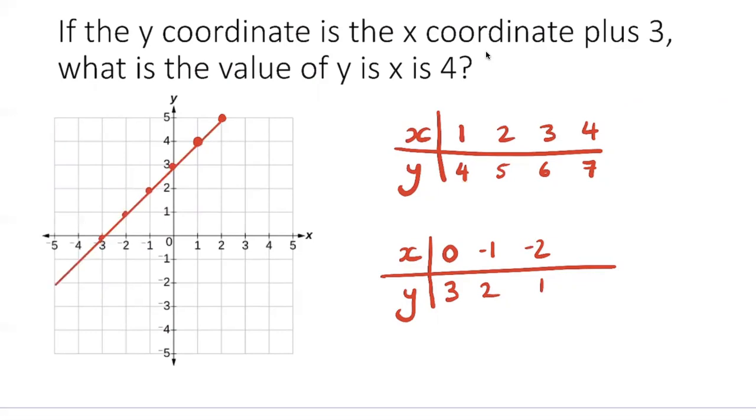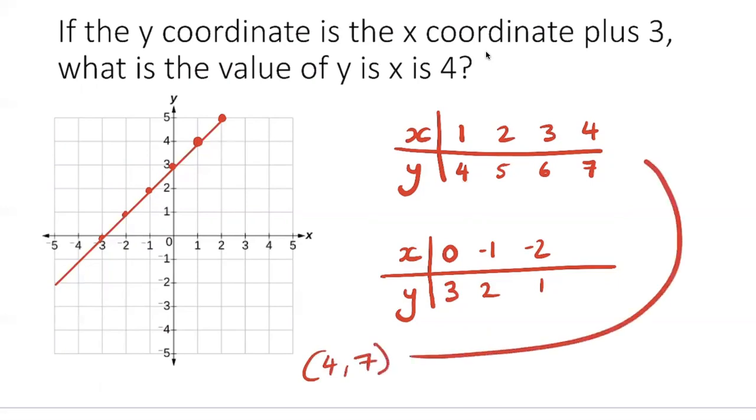So what is the value of y if x is 4? Well, we could do this. I mean, you can see that the coordinate grid won't quite fit, but you can actually predict what it would be here. Because all you're going to do, if the value of x is 4, the value of y is going to be 3 more than that. So your coordinate here would be 4, 7, and that's the same as over here, 4, 7.